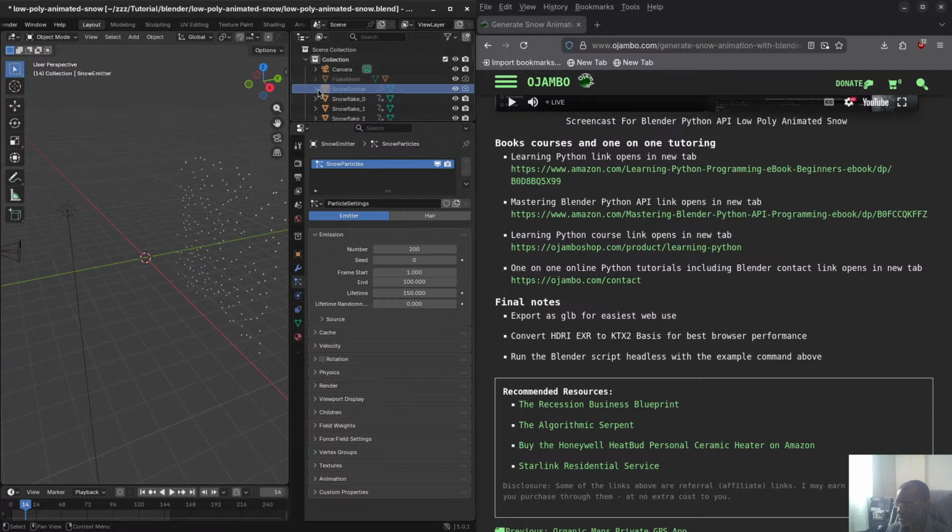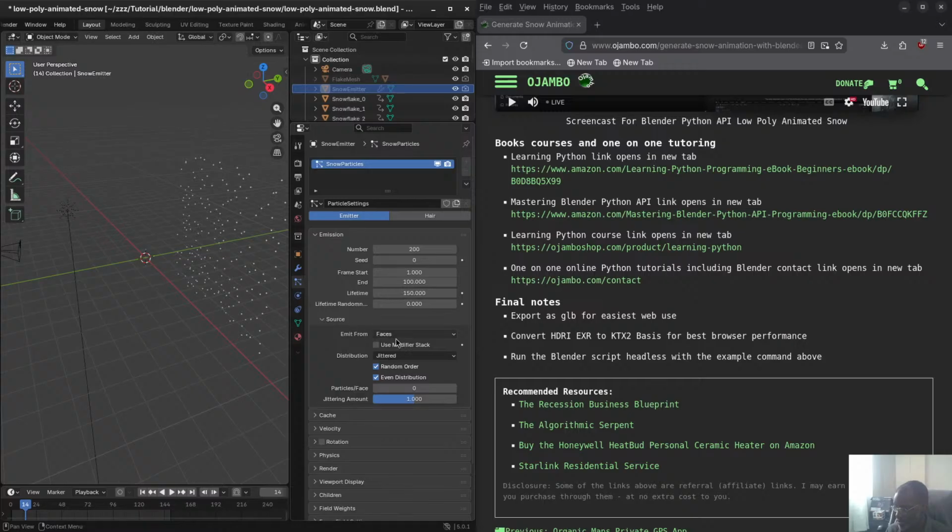So you can see the number is set to 200, and the seed 0, and so on. So remember all this stuff I showed you there. The lifetime is set to 150, with some other settings in here.